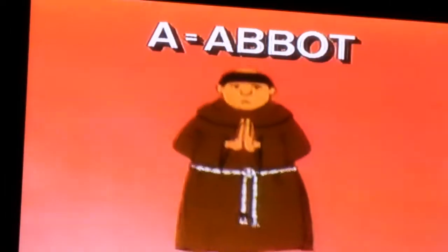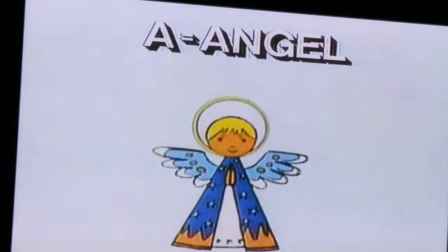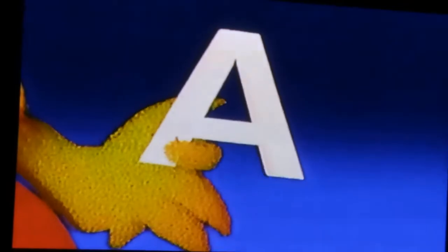A is for abbot, a man of the church. A is for angel, a cloud is his perch. A is for Adam and Abel and all. Now into the soup, the A takes a fork.